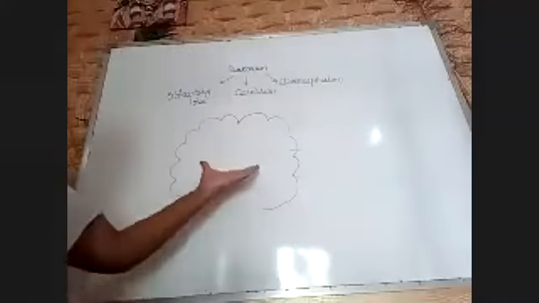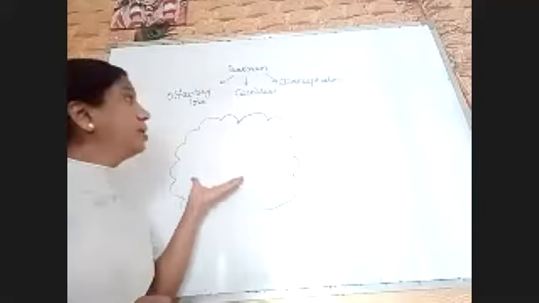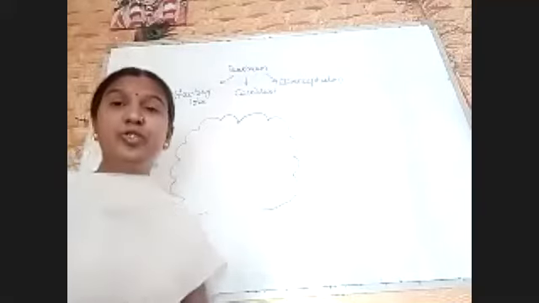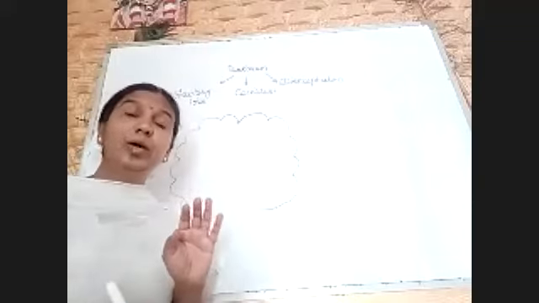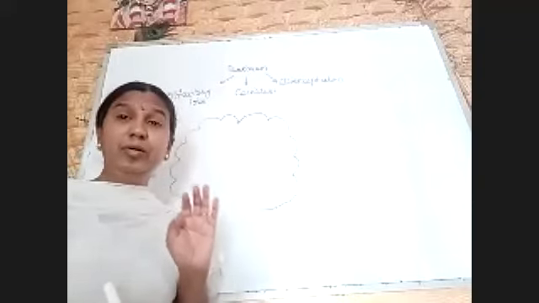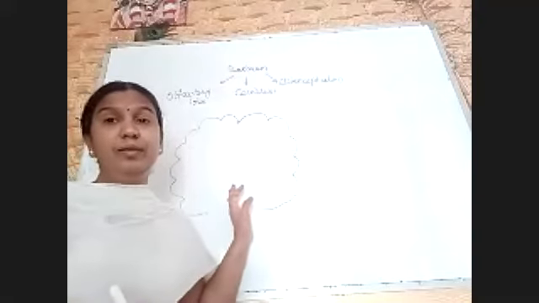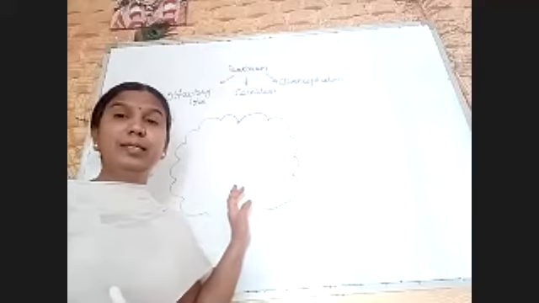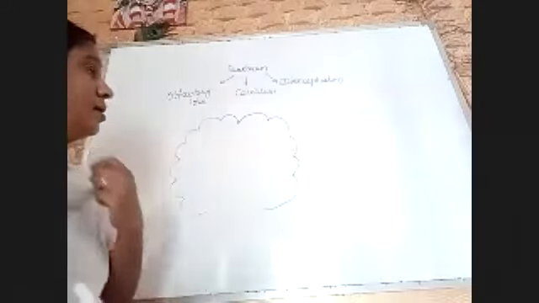The structure which I had drawn here, that is the cerebrum. This cerebrum is the largest part of the brain. About 85 to 90% of the weight of the brain is occupied by this cerebrum. The weight I had already discussed, if the weight of the human brain is 1,350 grams.